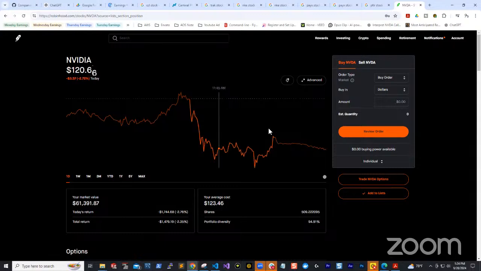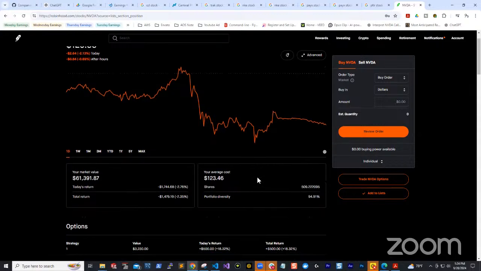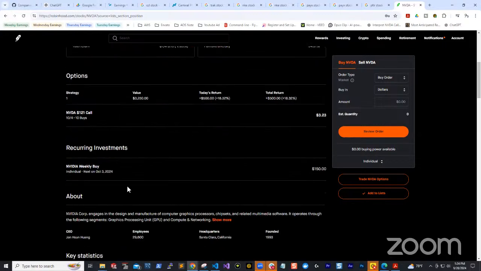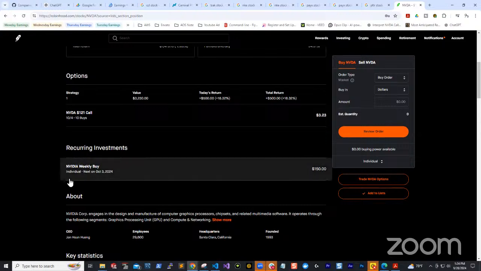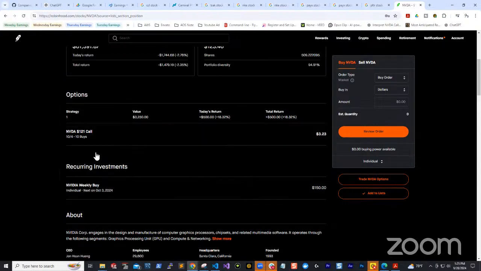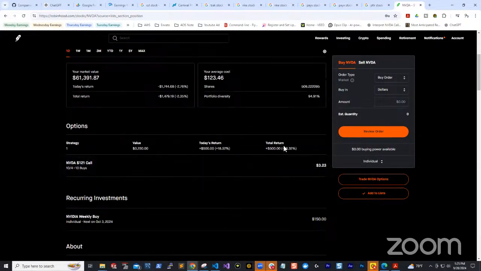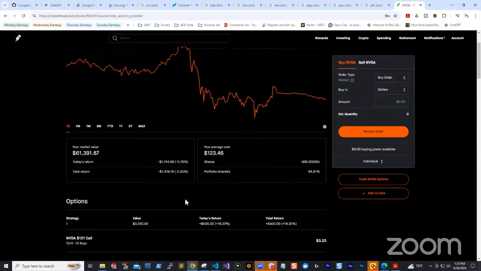So if you guys make any money, Robinhood, another thing I like that they do is they let you buy fractional shares. Another thing I did is set up an automatic buy, you can see it here. I'm just going to buy $150 worth of NVIDIA every week. Options are good, and you can make a lot.